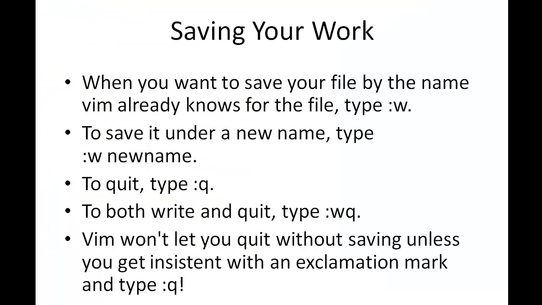We're almost finished talking about Vim, but we need to know how to save the file that we've worked so hard on. That's a colon command, so you need to be in command mode and type :W in order to write the file to the file system. In other words, to save it. Plain :W will save the file by the name that you used when you first opened up the file, but you can save it under a different name just by saying :W and typing the new name.